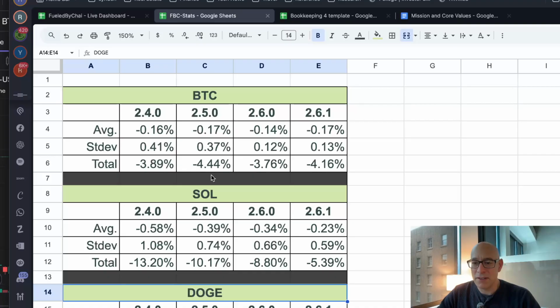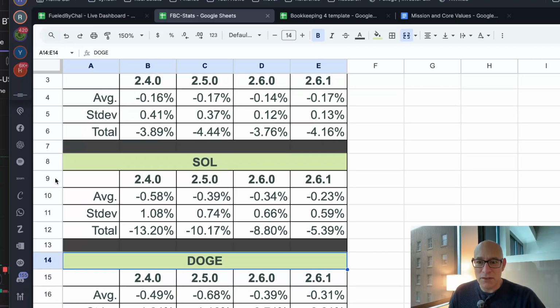So the orders are getting refreshed much more frequently, and what I'm seeing is that the variability in the returns is greatly improved because of that. That was encouraging. But as we can see for Bitcoin, the returns themselves did not really change a whole lot, and none of these results are statistically significant, at least the average return. The standard deviation drop is definitely statistically significant. So definitely an improvement with the 2.6 and 2.6.1 versions that I will be keeping moving forward.